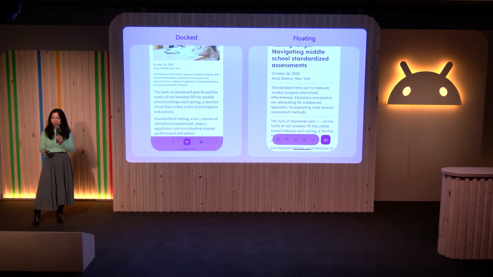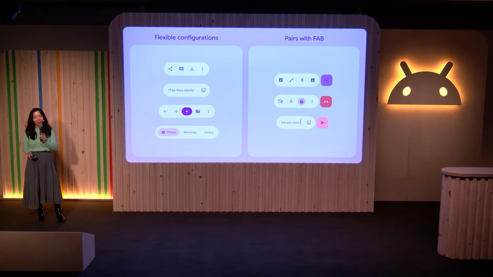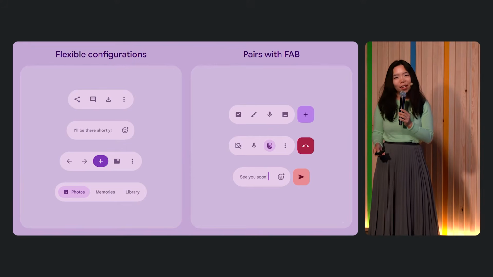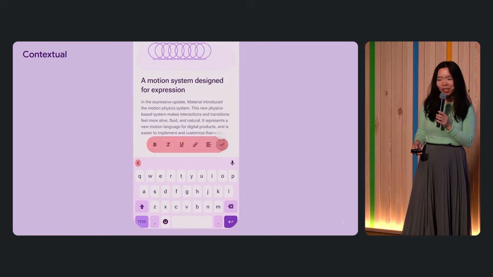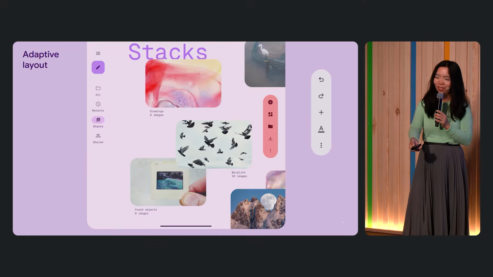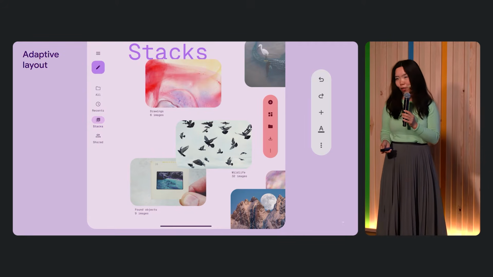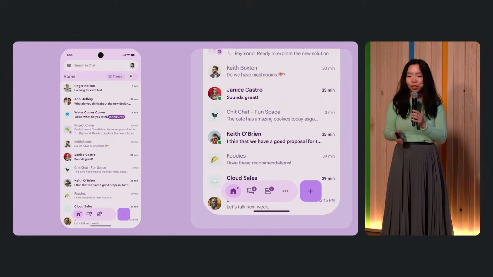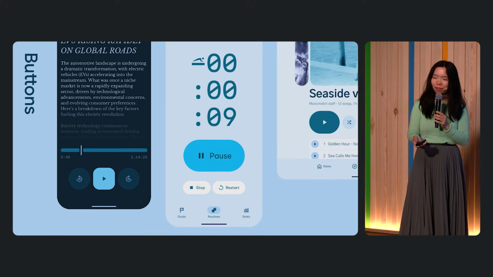your needs more. It can hold a variety of controls like buttons and text fields, and also be paired with a FAB to emphasize a hero action. It can transform contextually and use colors to distinguish itself and convey its state. And it even offers a vertical orientation to adapt to larger windows, like Sarah talked about earlier. You might have noticed toolbars already in use in Google Chat.